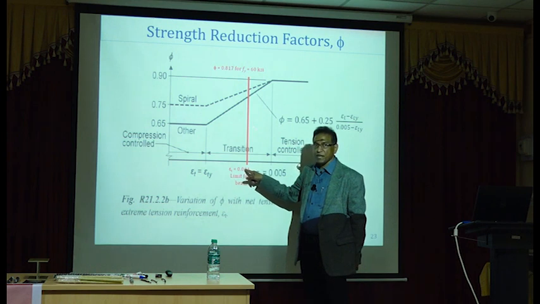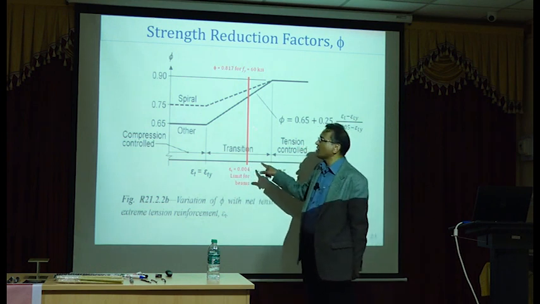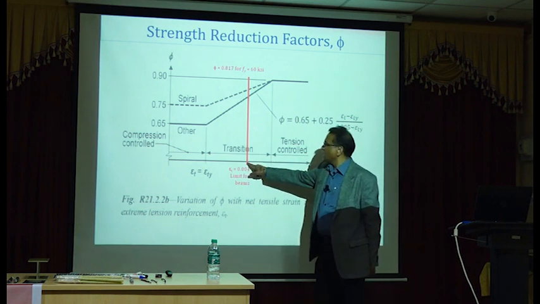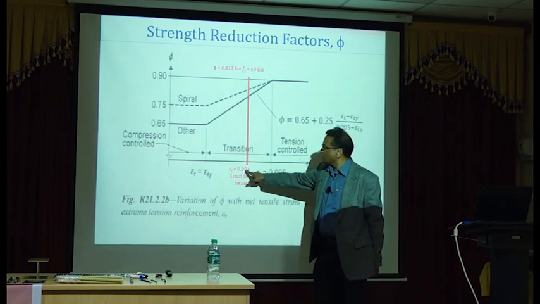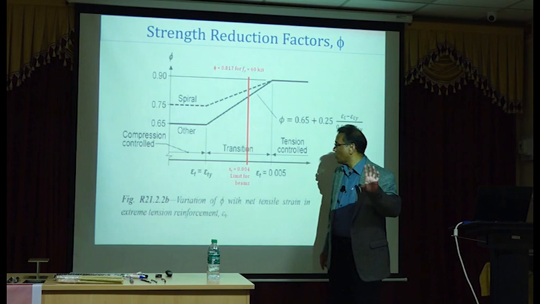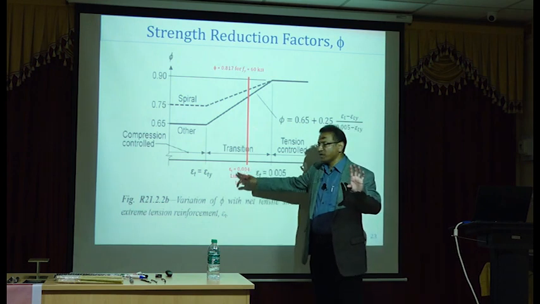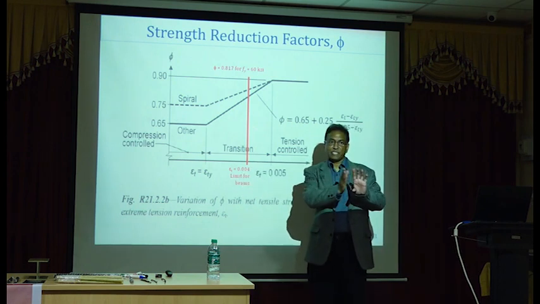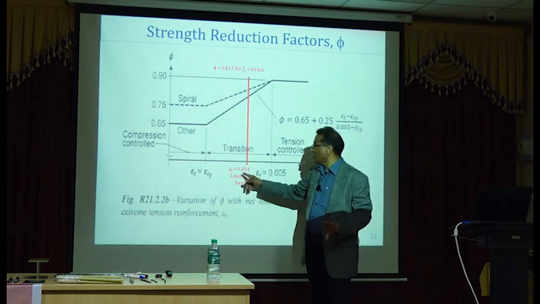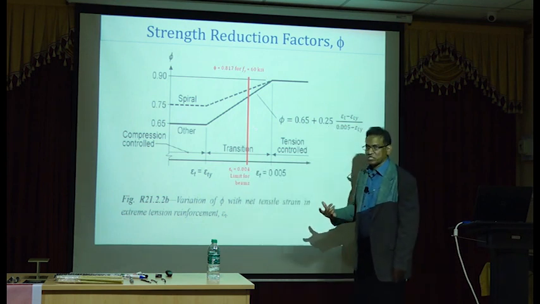So minimum strain, not tension controlled strain. Minimum strain in the bottommost layer of steel is 0.004 to classify it as a beam. If it doesn't satisfy this requirement, then you have to design it as a beam column or something else. But if you are designing a beam, you must have a strain of at least 0.004.